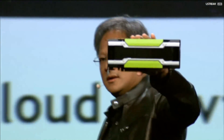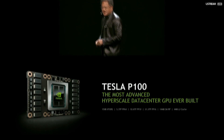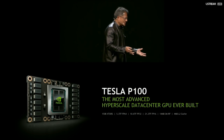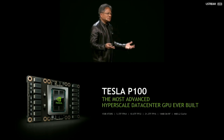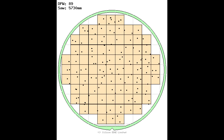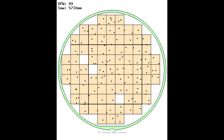Near the end, we finally moved on to Pascal — the P100. And I think most people were taken by surprise, because they have created a gigantic GPU: 610mm². On 16nm FinFETs, this is the largest GPU that either NVIDIA or AMD has ever built — even larger than Titan X, even larger than Fury X. So early on in the 16nm process, NVIDIA has decided to push the limits of it. On a 300mm wafer at 610mm², P100 will have a maximum of 89 dies per wafer, but right now it will be nowhere near that number. There will be defects all over this wafer, with each one rendering the GPU unusable, and there may even be wafers where NVIDIA doesn't get any usable GPUs.